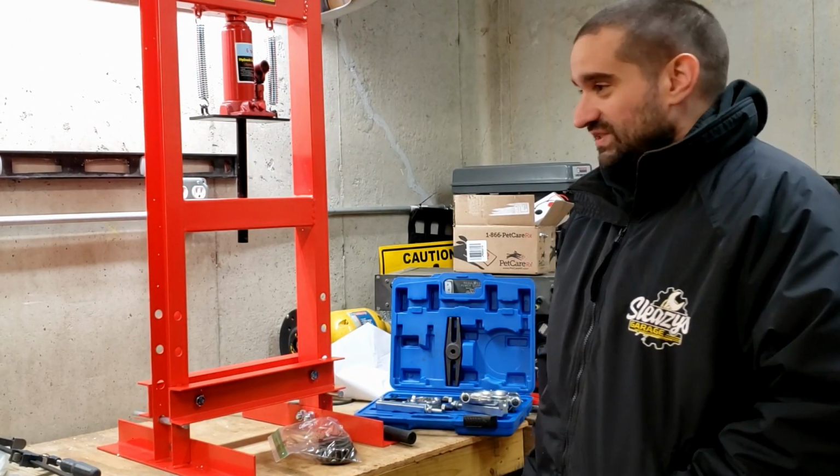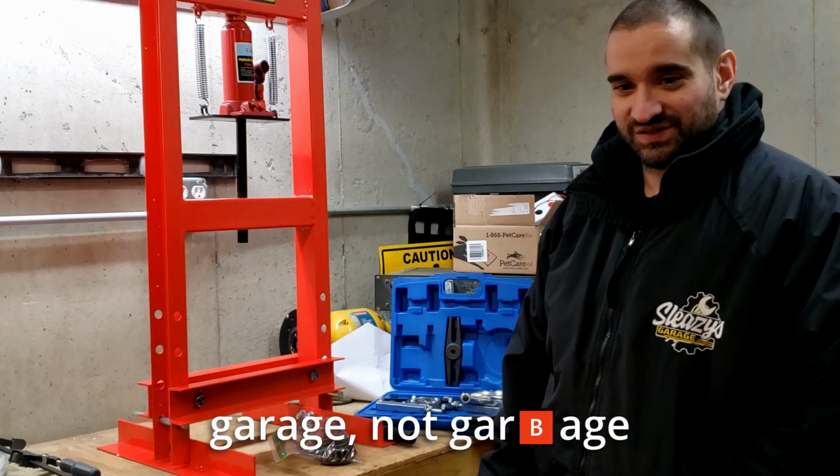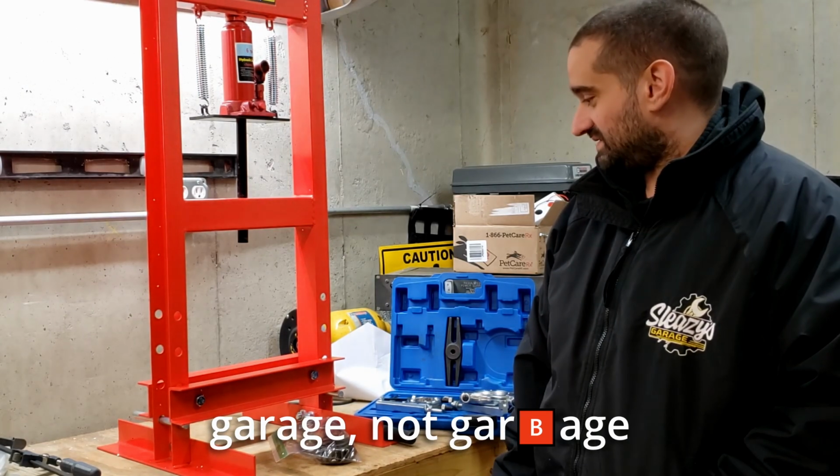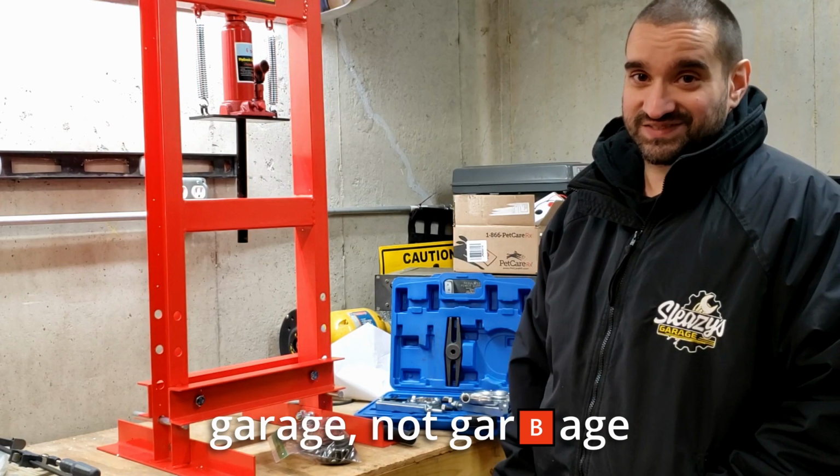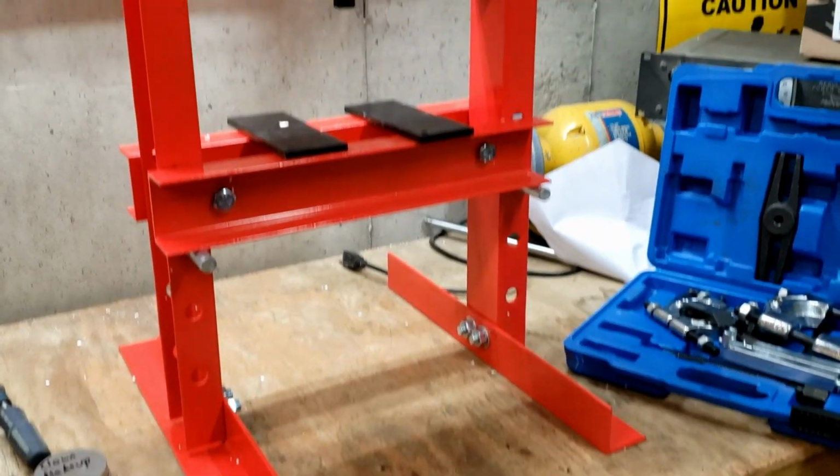I mean, if you got the room to push it somewhere and you're only gonna use it every now and then, it's not a bad unit. Again, it depends on how long it lasts. So what do you guys think?